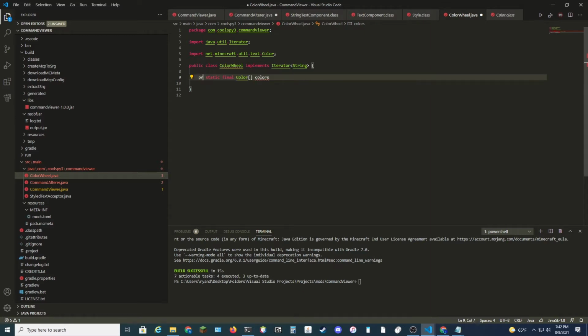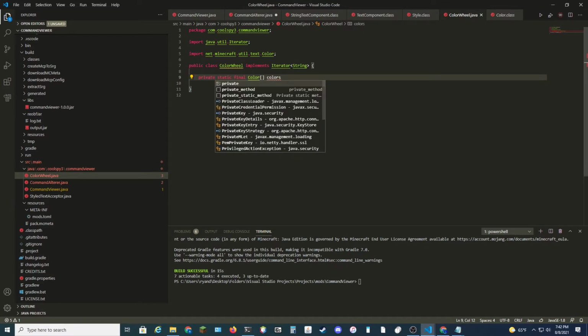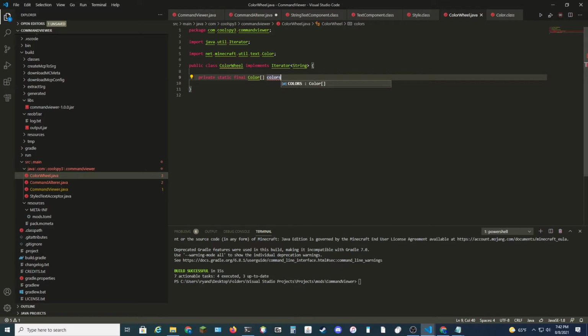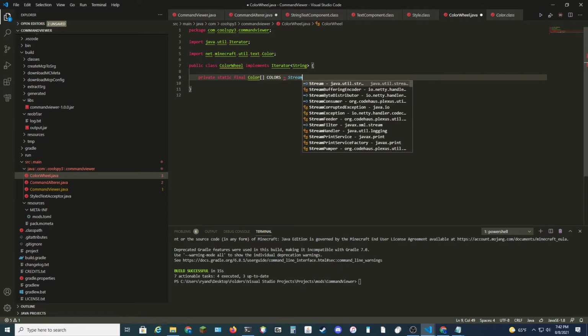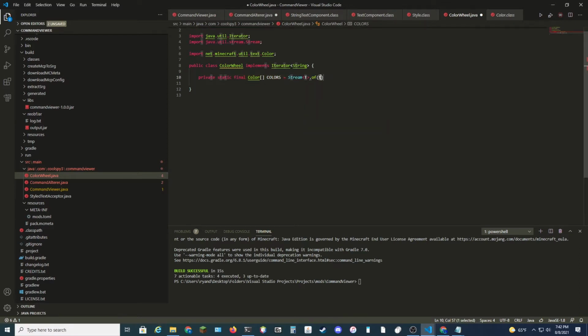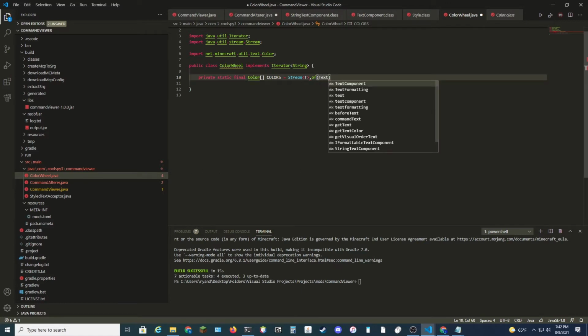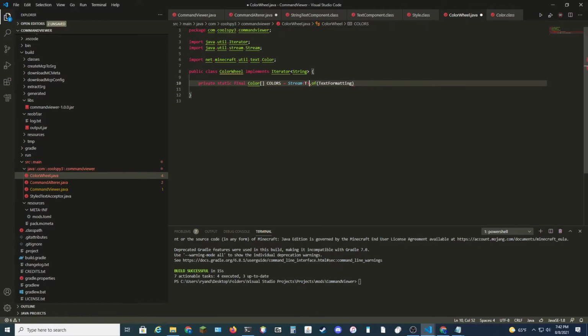we'll make this private equals stream of text formatting. Why is this being weird? Because that's there.